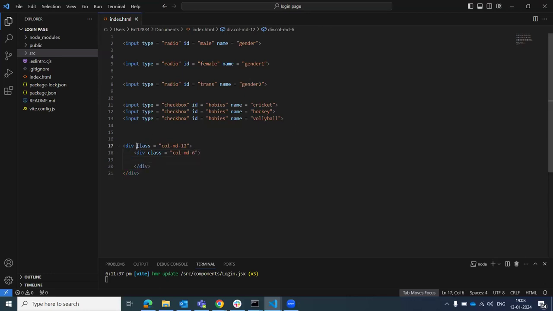Now in React, you have to use className like this, with a capital C. So just put your image on the left-hand side, and on the right-hand side, divide that page again, and you can put your form here, your login form. So this is what you need to put. You have to put your login form here.